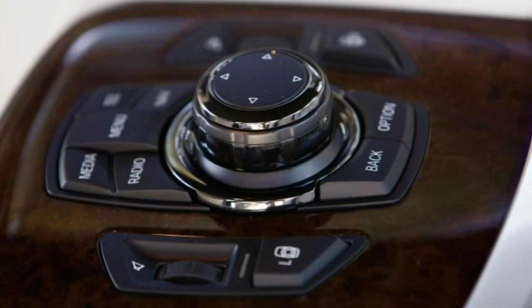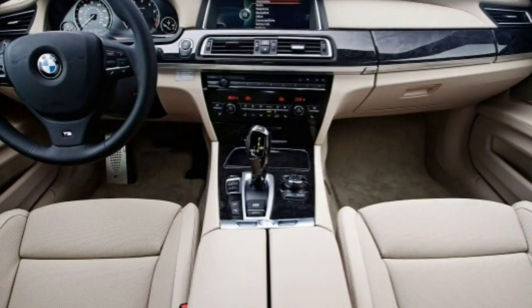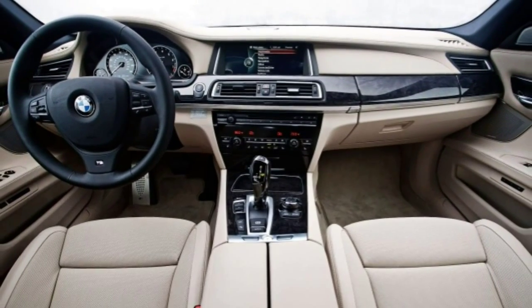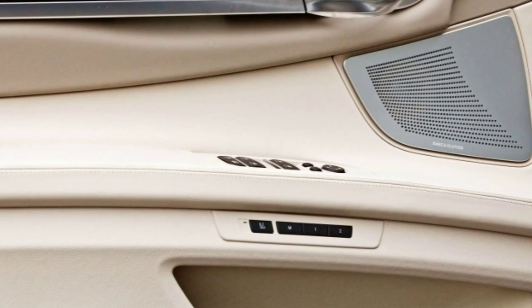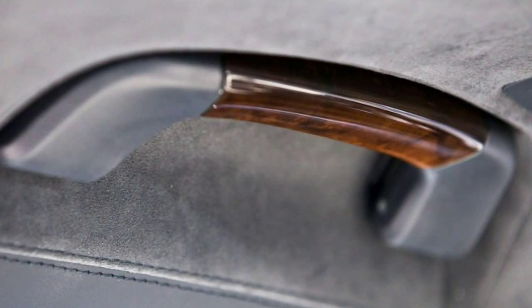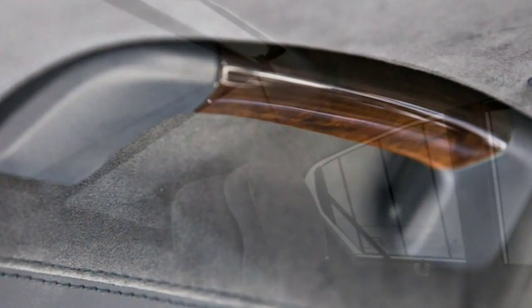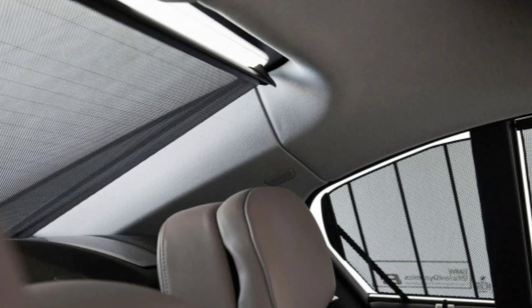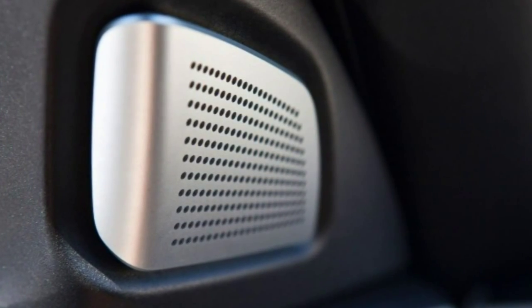The 740 comes standard with 18-inch wheels, adaptive dampers, a self-leveling rear suspension, adjustable drive settings, xenon headlights, automatic wipers, LED fog lamps, power folding and auto-dimming heated mirrors, a sunroof, front and rear parking sensors, a rearview camera and keyless ignition and entry. Standard interior equipment includes four-zone automatic climate control, cruise control, an auto-dimming rearview mirror, leather upholstery and heated power front seats with 4-way lumbar adjustment and memory functions.